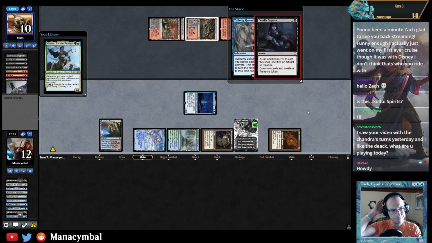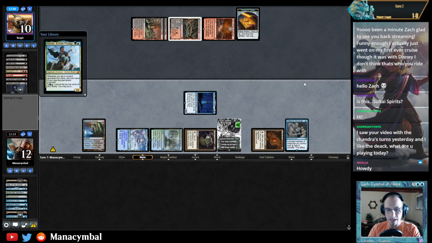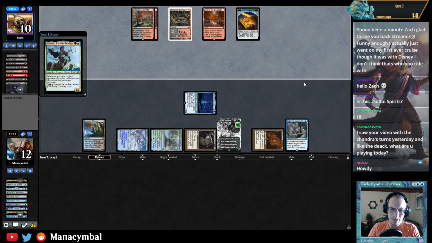Okay. So now they play the Mayhem Devil, they sack the treasure to ping my Tyvar. Not that I need it. It's not doing anything particularly for me. Then I play Kinnan, add mana, equip the chip, and see if we can dig out of this.